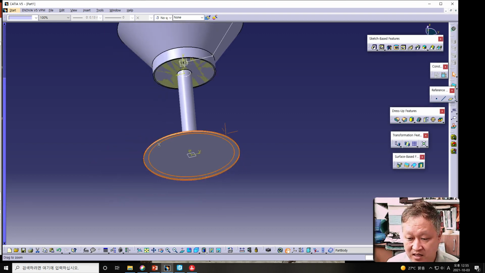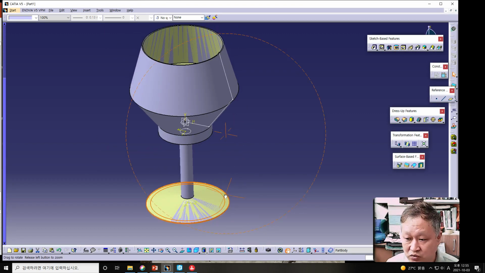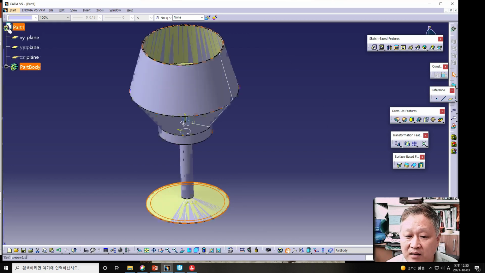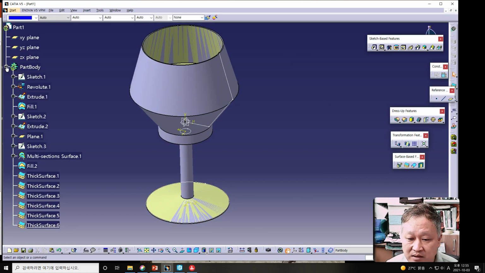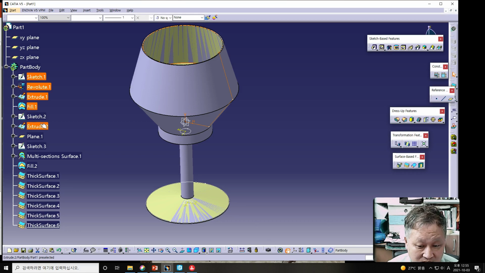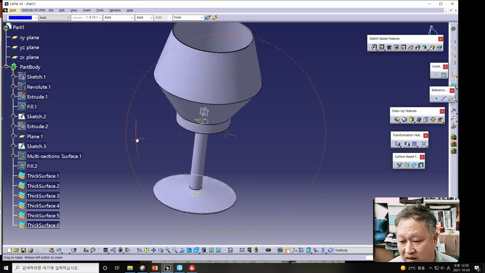At this time, we should hide some parts: sketch 1, Revolve 1, Extrude 1, fill 1, extrude 2, multi-section surface, and fill 2 should be hidden in this case. Then only the wine cup remains.